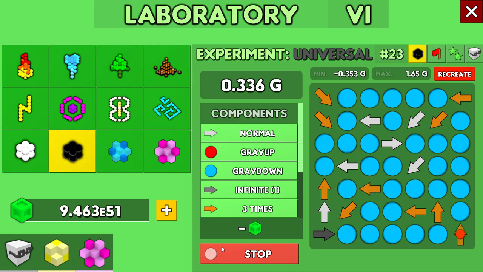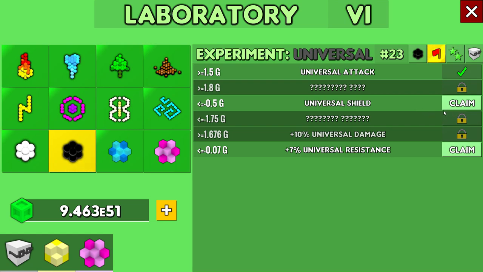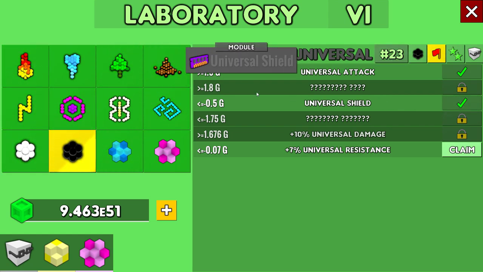I might reach 0.5 just with that. Then I switch everything to red and see if I can get all the modules. We'll have everything, besides maybe these two, we'll talk about that after. I'm close. There you go. Minus 0.5. So we get the universal shield. That rings a bell. Wasn't that strong?